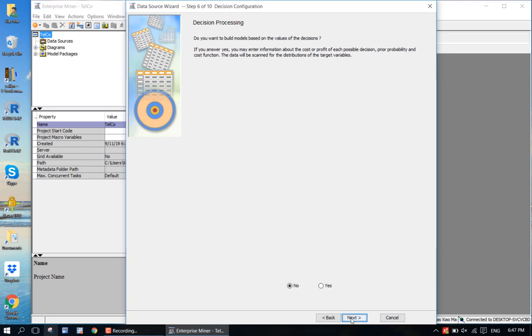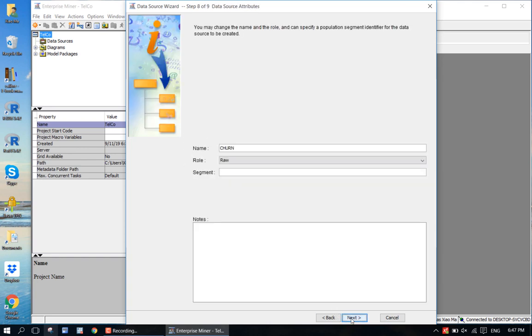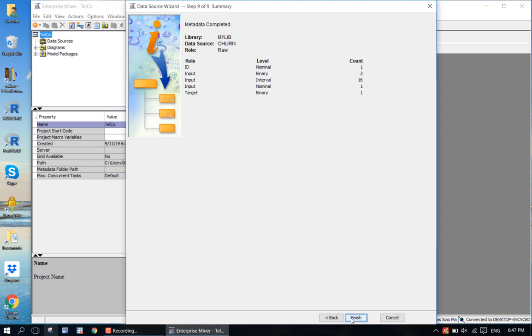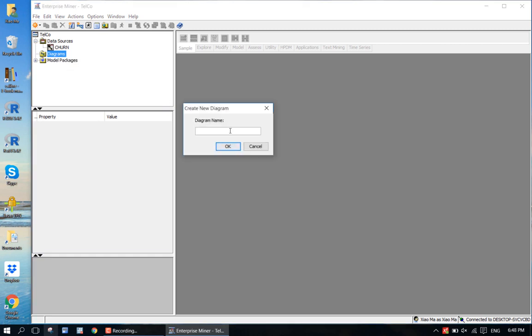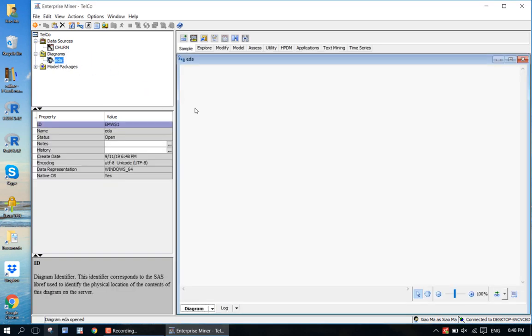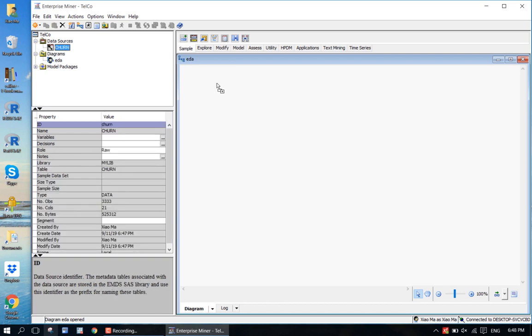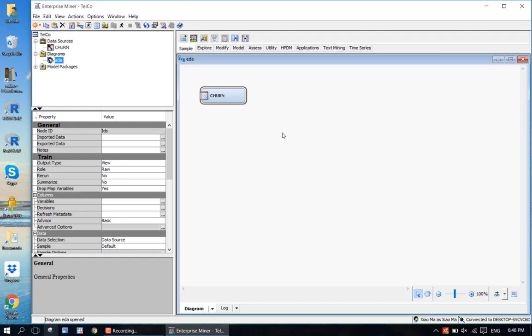So decisions, we're not going to do decisions now. And straight through, yes, and finish. All right. Now I'll create my first diagram. All right. Drag the data source. Once we finish the first 8 steps on that flowchart, have we completed the preparation phase?